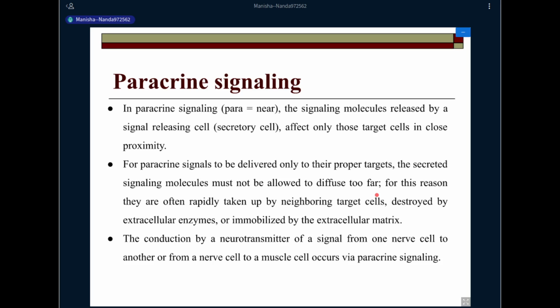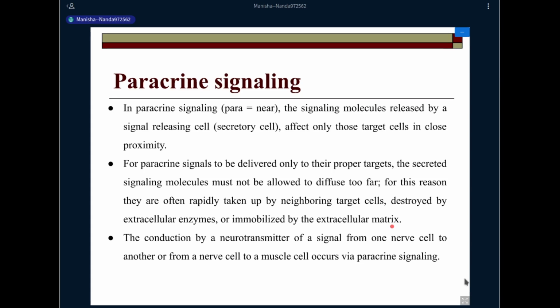Now, the response to a signal by a cell cannot last forever. It must be for some fraction of time, for example, muscle contraction. So, any cell that is a paracrine signaler has to act on nearby cells, and after the release of that particular ligand, it is to be made sure that it does not diffuse too far. After a particular time, either that ligand is taken up by nearby cells, or if all the receptors have been occupied and portions of the ligand are still left in the gap between the two cells, they are destroyed by extracellular enzymes or immobilized, trapped by certain components of the extracellular matrix, so that the response is ended there and the target cell is not overstimulated.